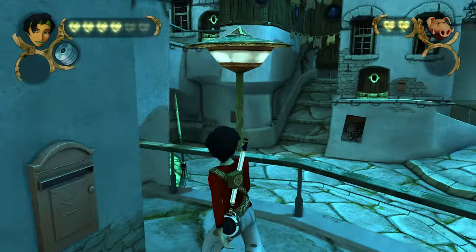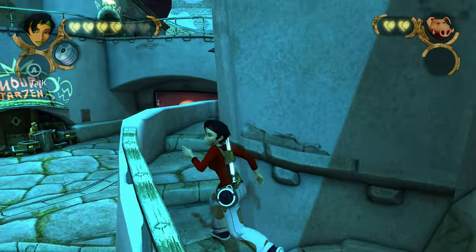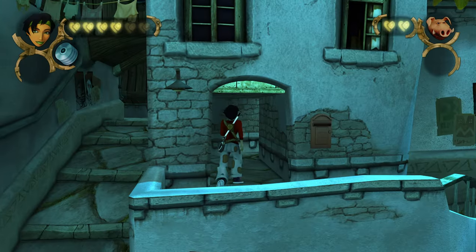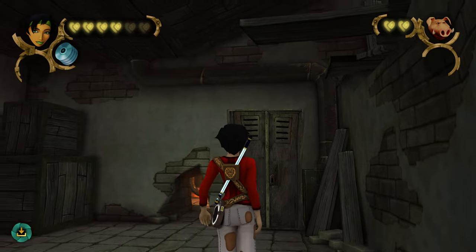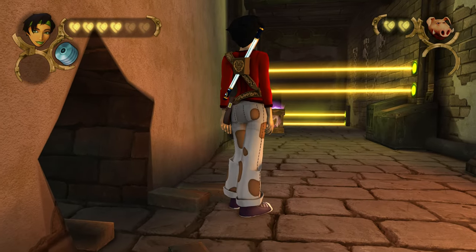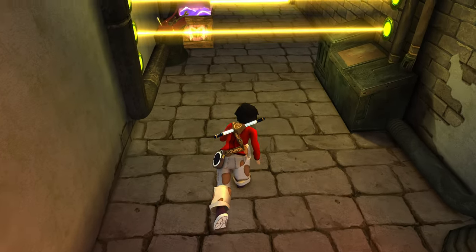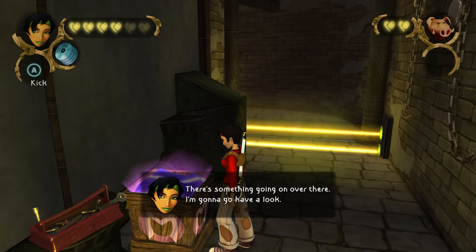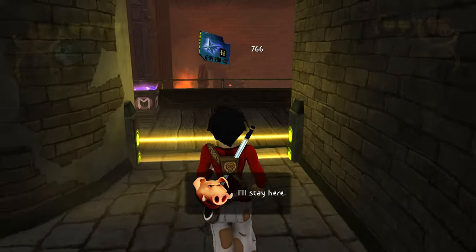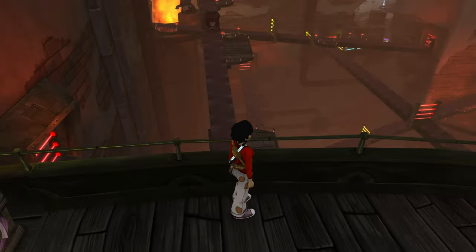Yep. Can't get in there. And is there a pearl here? Is that where the map was saying? Yep, pearl in here as well, but well, let's check this out. I want to say this is how you get to the factory. Nothing over there. There's something going on over there. I'm going to go have a look. Easy peasy. Stay there. Nice. Nice. Holy shit. Check all this out.